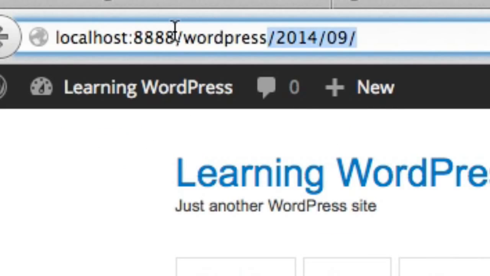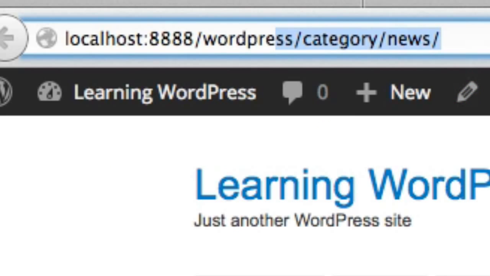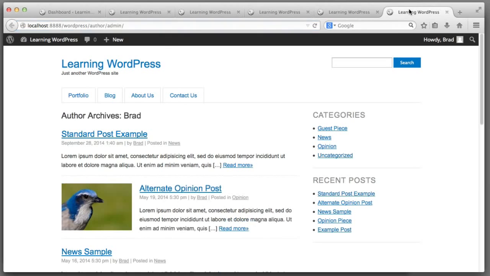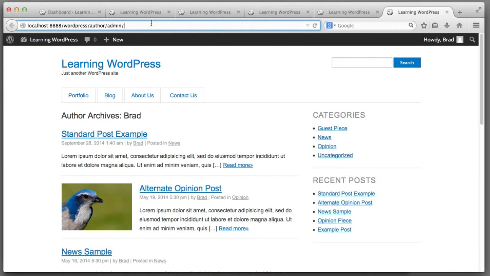If we're viewing a monthly archive, then posts from that month will be fed into the loop. If we're viewing a category archive URL, then posts of that category will be fed into the loop. I think you get the idea. If we're viewing an author archive, posts by that author will be fed into the loop. So WordPress is great at using the URL to query the appropriate information from the database. But what if we want to take control of that query?